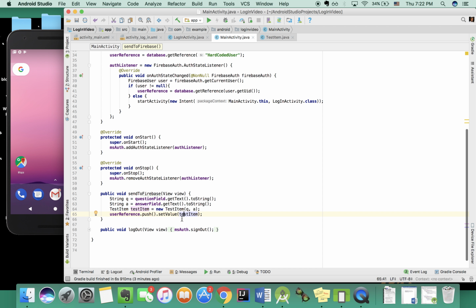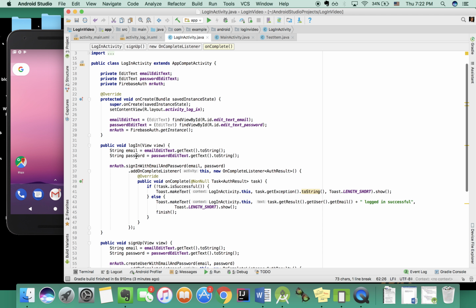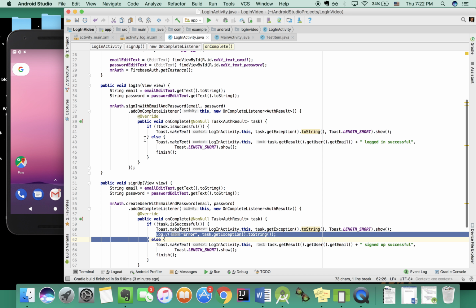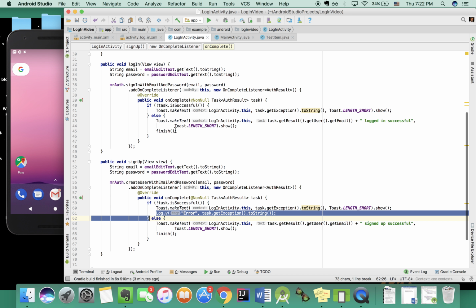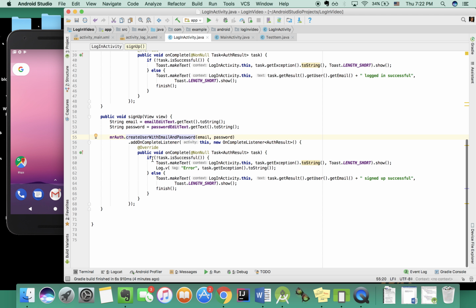So push dot set value, and then in the login activity, we have the authorizer, right? And then we have the login method, which should be fine. It didn't give us trouble, right? And then we have the sign up method, where if the task is not successful, you can add in a little log so that you can see what's going wrong and go to the website and update it if you need to. All right, hopefully this has been an informative video for you.